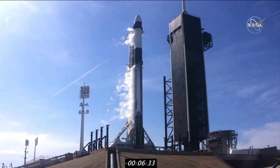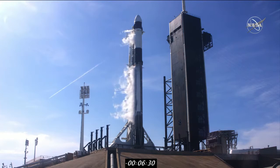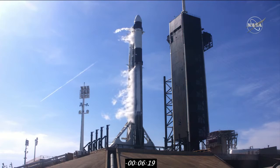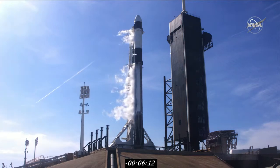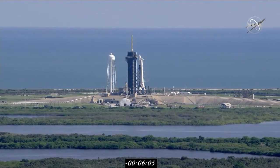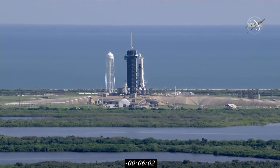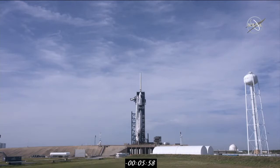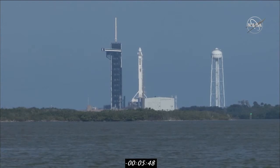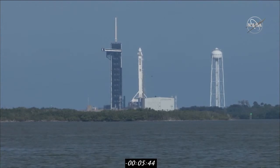The transporter erector — or strongback — which provides fluid, power, and communication to the rocket, will open its clamp and tilt back ever so slightly in preparation for liftoff. This is the first cargo Dragon that will dock — not just dock, but dock autonomously — to the International Space Station. Tomorrow afternoon, we'll be approaching and then docking to the Node-2 Harmony Zenith port. That happens to be the same port that the Crew Dragon Resilience will relocate to after this Cargo Dragon departs in January. That will clear the Node-2 forward port for Crew-2 arrival in the spring. It's like a full parking lot at the Space Station — lots of visiting vehicle traffic.